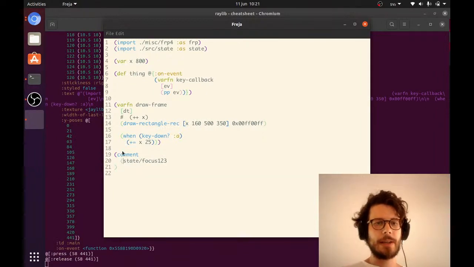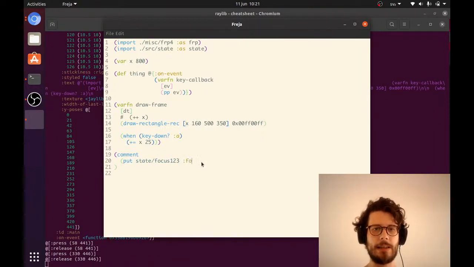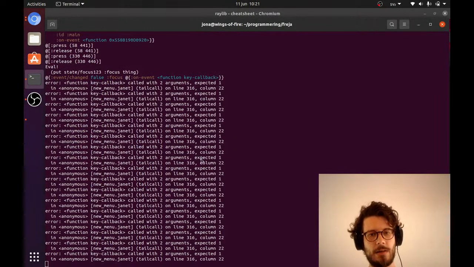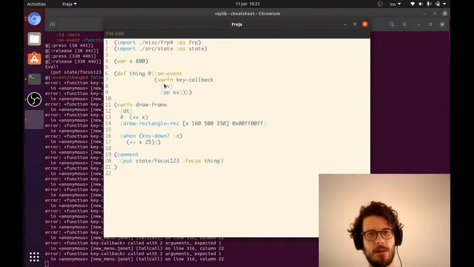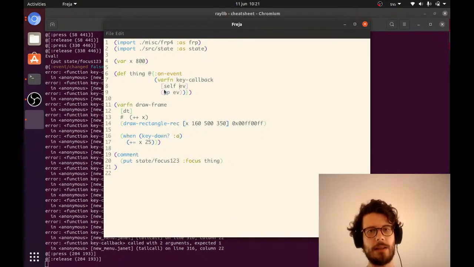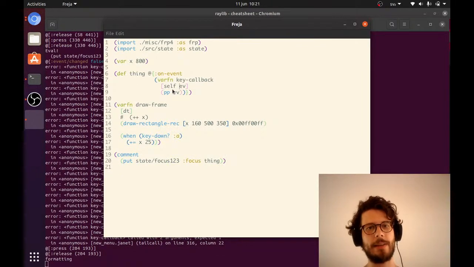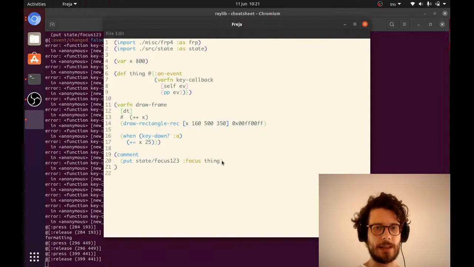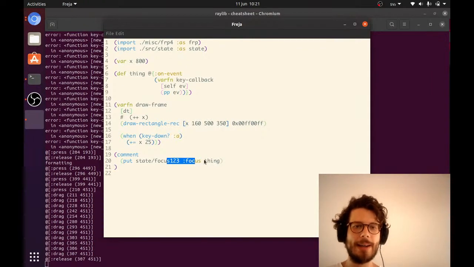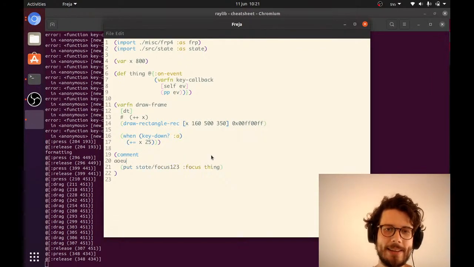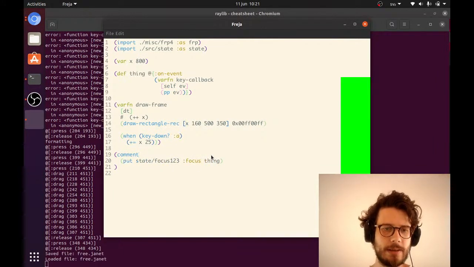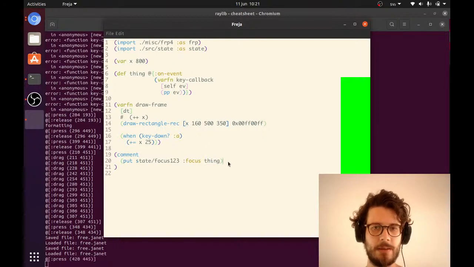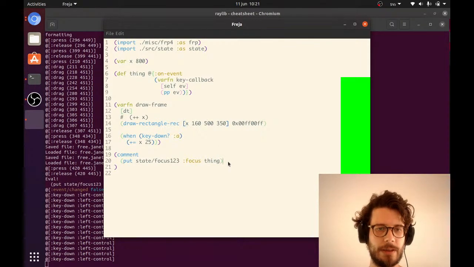So now we can say, let's focus thing instead. Oh right, since this is a method, it takes self as well as the event. Let's try to load this again. Yeah. Now I try to focus this.